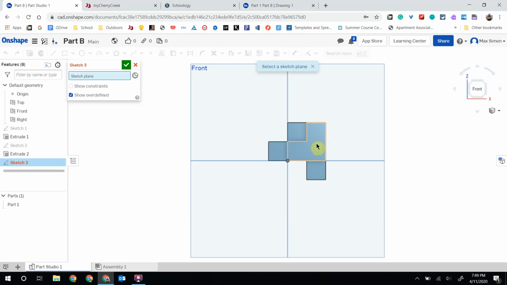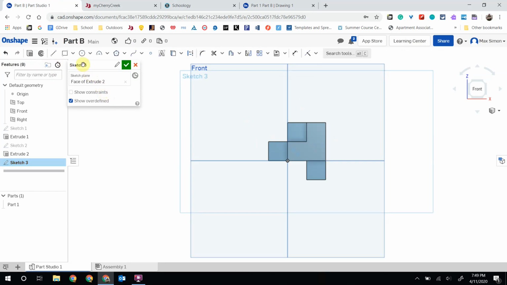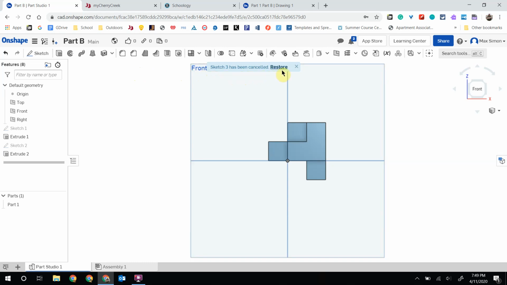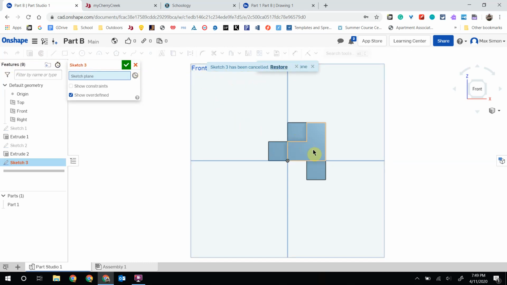We're going to click on that plane that we want to sketch, and we're going to select a corner rectangle, and we're just going to draw a rectangle out in here. Now my rectangle locked onto this line, which isn't ideal, so I want to undo that. So I'm just going to close out of that sketch. Okay, I don't want to restore it.